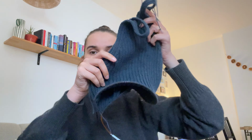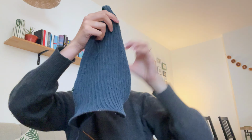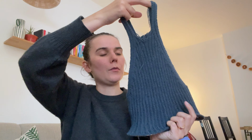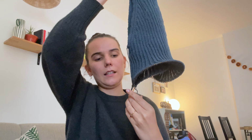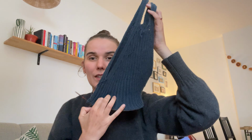So I'm doing the camisole number 5 by My Favorite Things Knitwear right now, and I am about halfway done with it, I would say. This is one skein of knitting for olive merino, and as you can see, there's nothing hanging off of it anymore, so I used this whole skein this weekend and can now start another one.